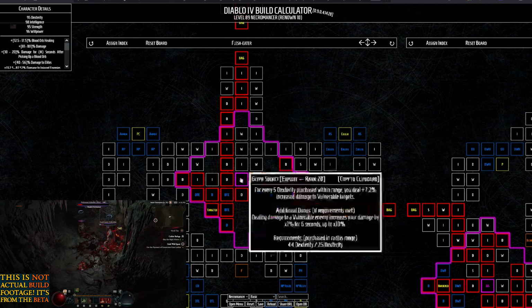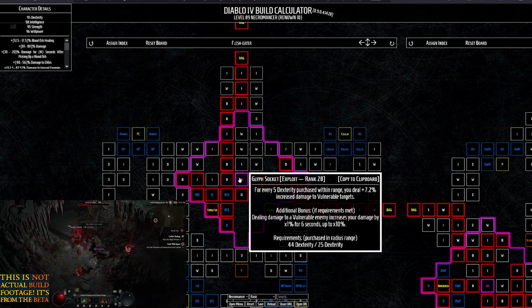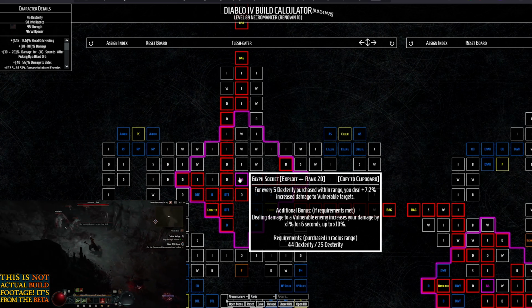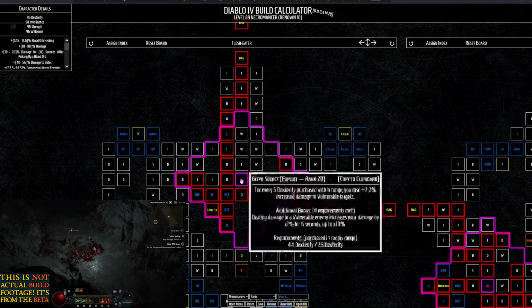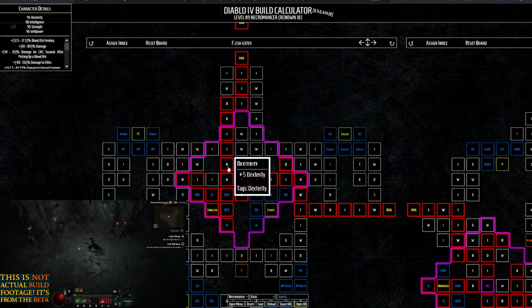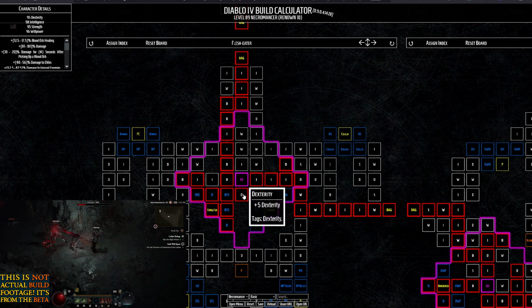Now this one, another dex board exploit. Again, vulnerable damage, very big thing against bosses. So 7.2 of it for every 5 dex you get here. We have 44, as you can see, in this board. And dealing damage to vulnerable enemies increases your damage by 1% multiplicative up to 10 for 6 seconds. So we're entering through here with the dex. Int, socket. After you socket this, you go dex, dex, and then dex. That's 4 dex right off the bat.